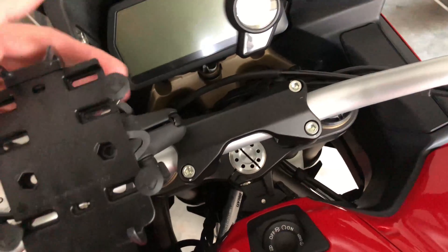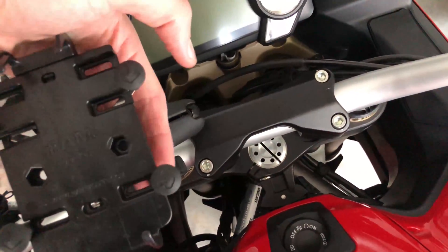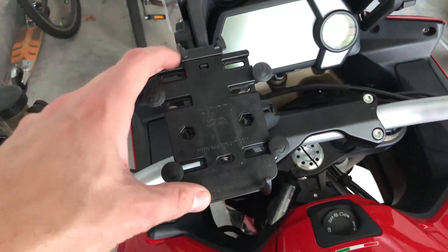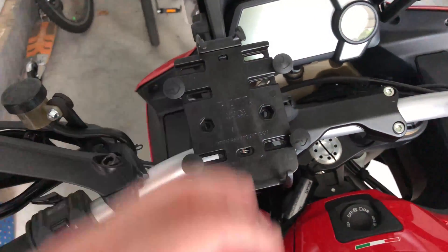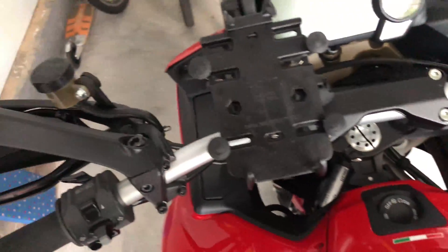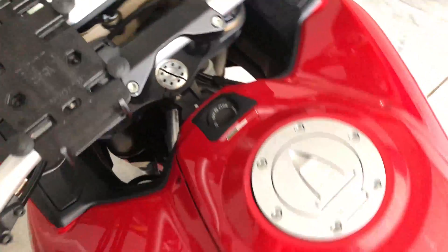Remember the last time I rode, I had a little battery backup because when I'm running my Scenic app it runs down the battery so fast — I guess it's just because it's running the GPS non-stop. So what I wanted to do was see if I could wire in some power through the port.